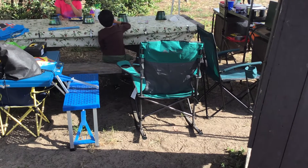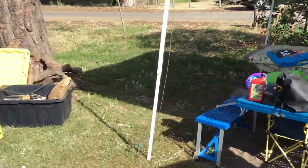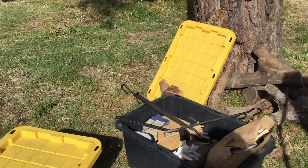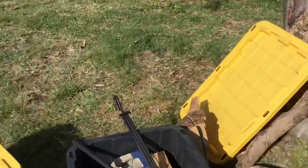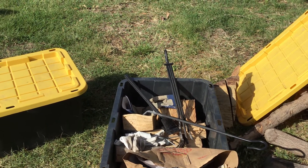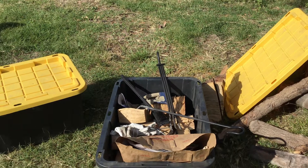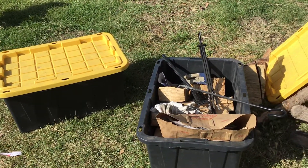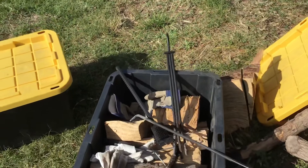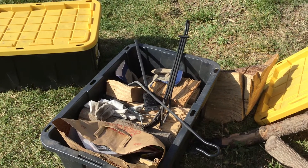There's my chair — that one right there is actually a rocking chair. It's really nice — you can actually rock a little bit with it. Over here is the firewood. One thing we like to do is bring our gloves — you can see there are two pairs of gloves in there. We also have barbecue brushes — those were pretty inexpensive, a dollar at Dollar Tree. And we bring these two boxes which really help us keep our wood together. If there's any leftover wood we can take it back home. There are also fire tools here — these are from our fireplace at home, which we don't use, so we bring them camping to stoke the fire.